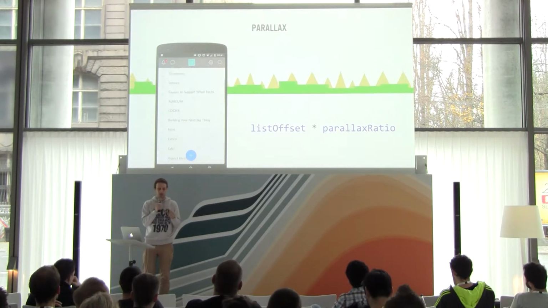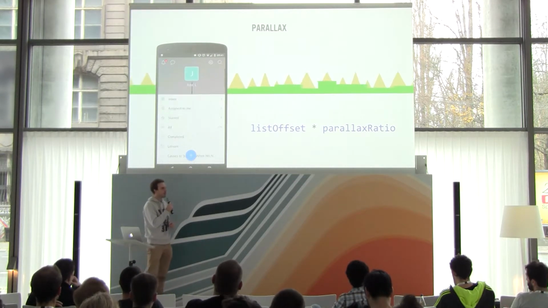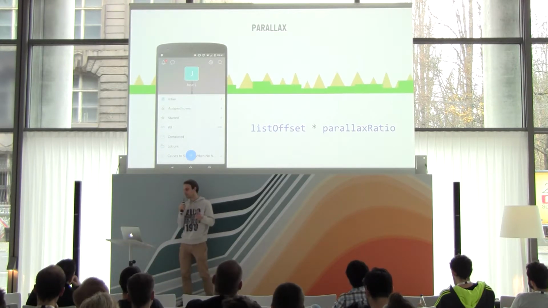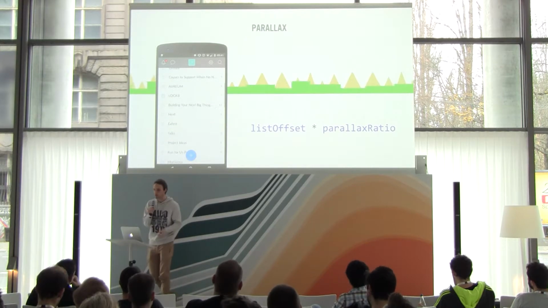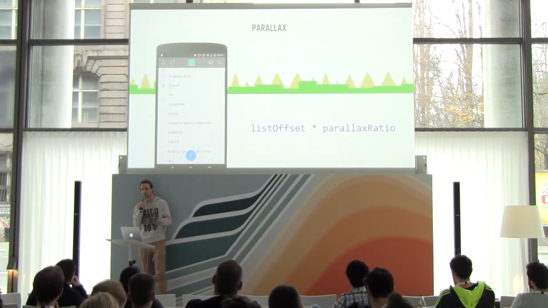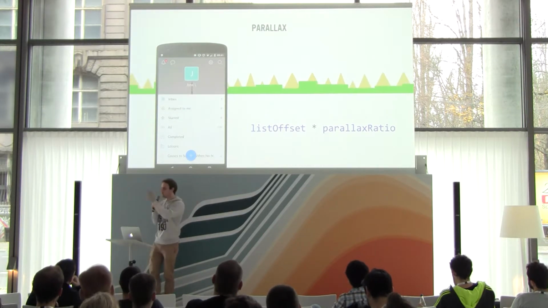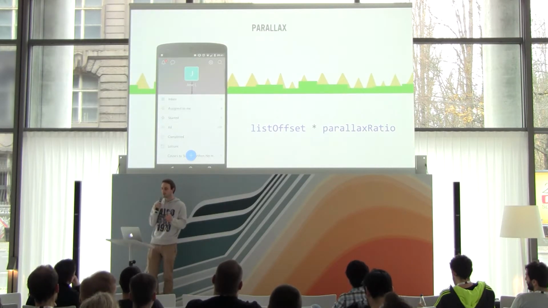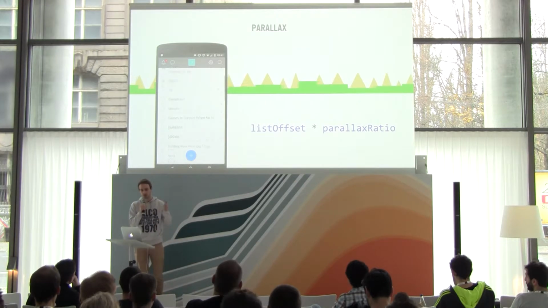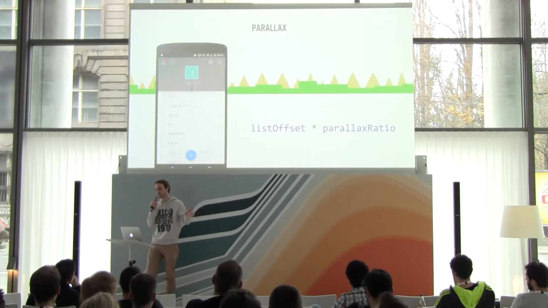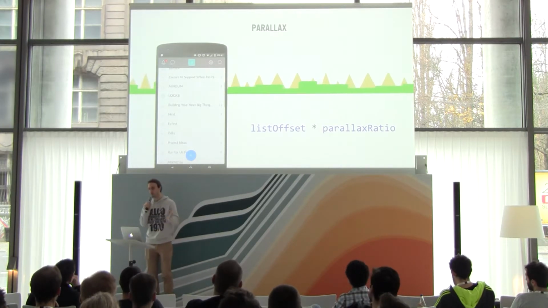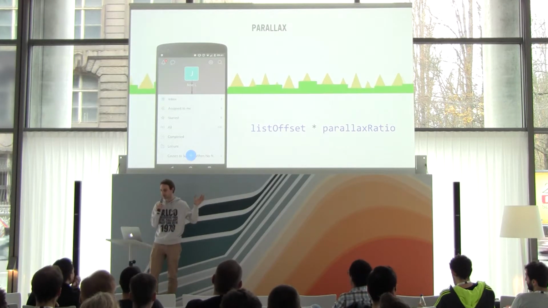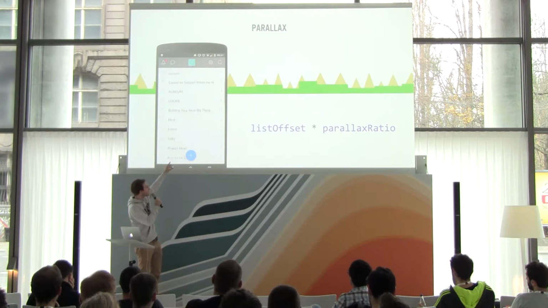And if you think about it, it's so simple. What do you have to do to make your views move at different velocity but really similar? Simply multiply by a ratio which is near to 1, right? If you have a view moving at 10 pixels per second, let's say, and you want another view to follow a bit behind, then you multiply that value that you get from this first view, which could be the scroll. Let's say you do 0.8 times, and then you will get that effect. And this is an example that you can see on this list.